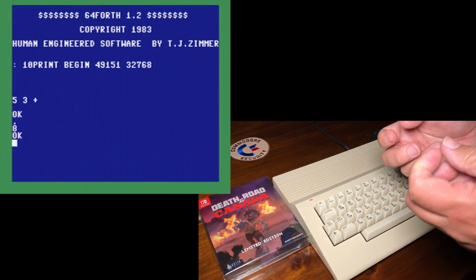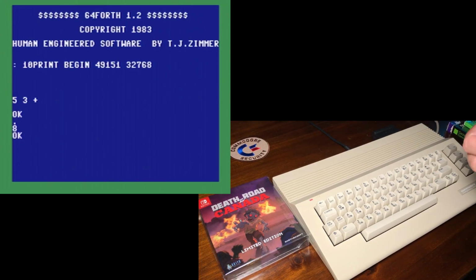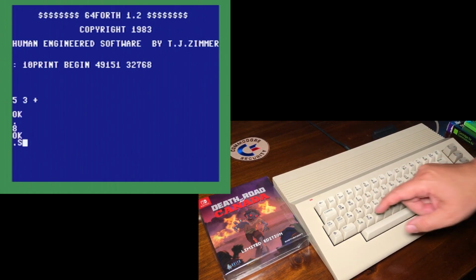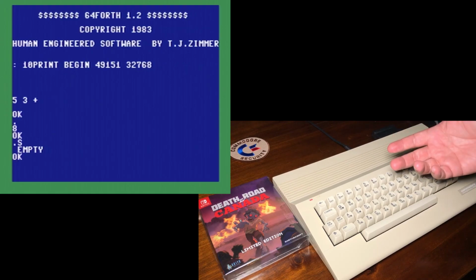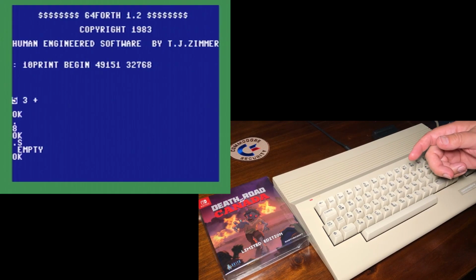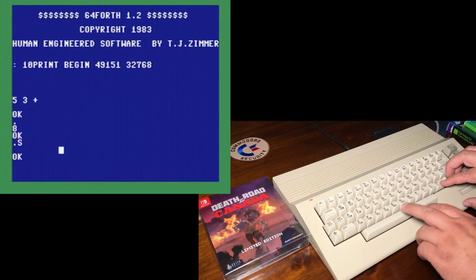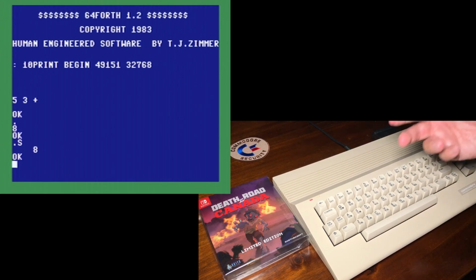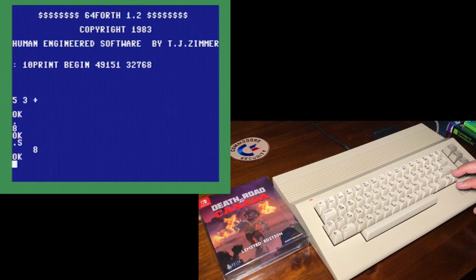So that actually pulled the 8 from the stack and printed it? Yes. Okay. If you type .s, then it will display the stack. It'll show the stack itself. And now the stack is empty. Yeah. And so if I went back up here, because this is using the Commodore BASIC editor, 5 and 3 again. And now if I just hit the stack here, I'll clear this first. It'll show there's an 8 on the stack. Right on. I'm just learning this. Paul has programmed a whole game in his own Forth that he made.